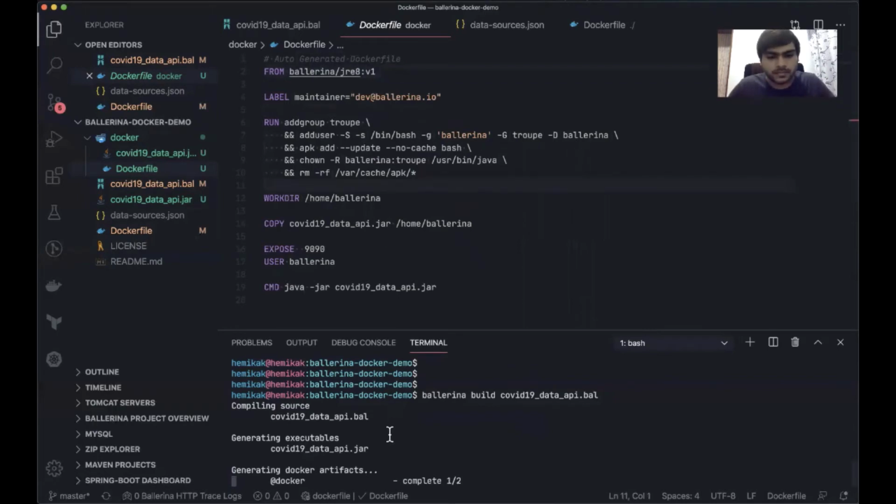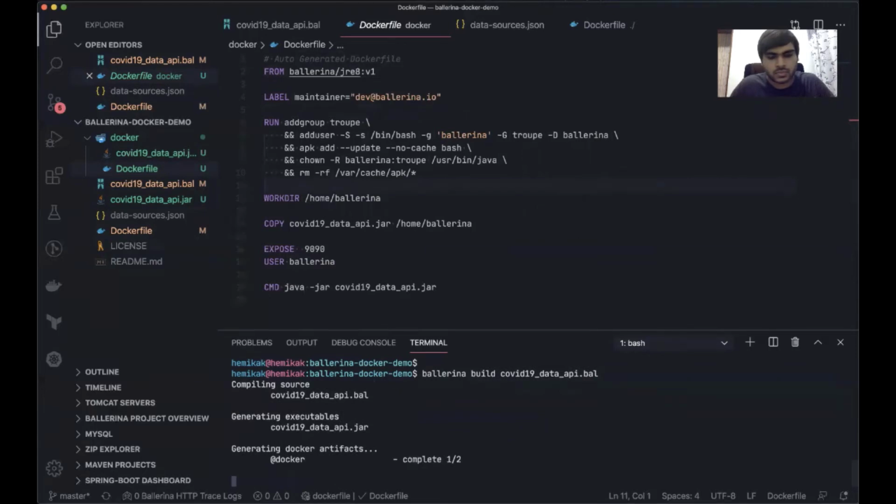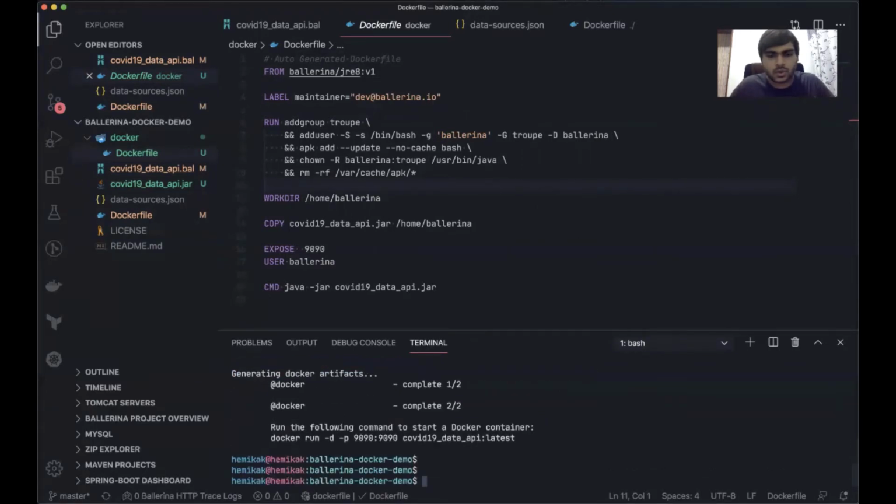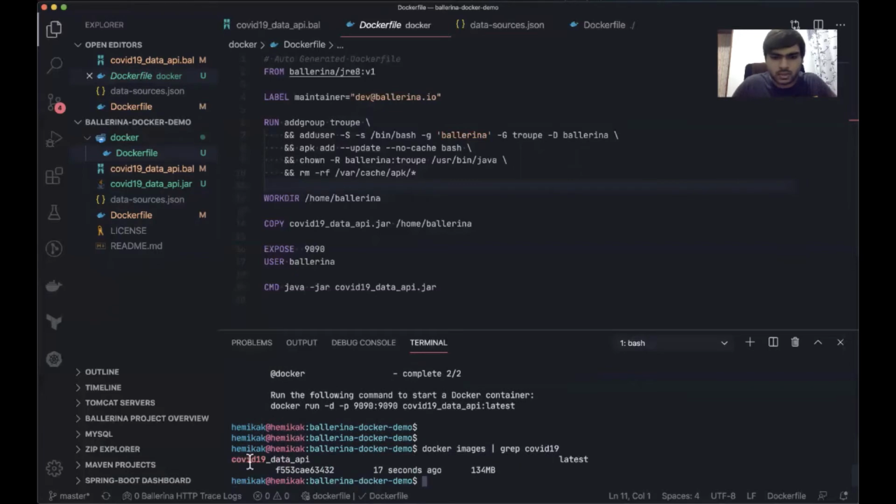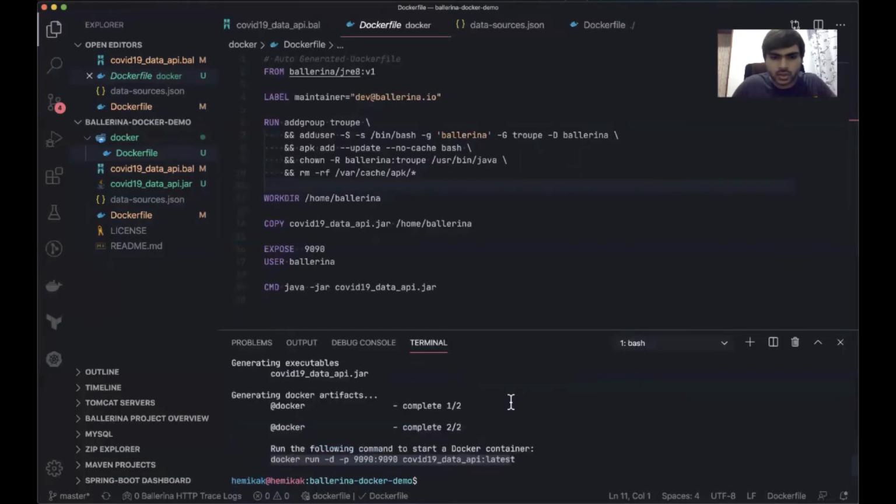Now let's check whether the image is there. Yeah, so the image is there, and let's run. When you compile, it will show you the Docker run command as well to run your service.